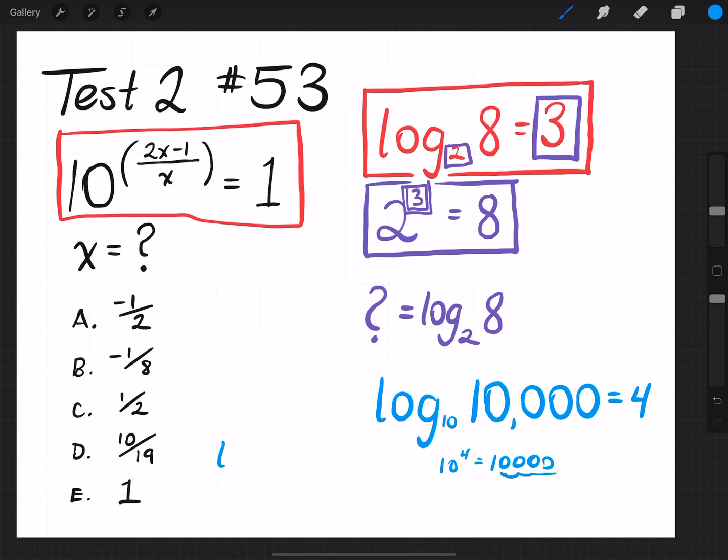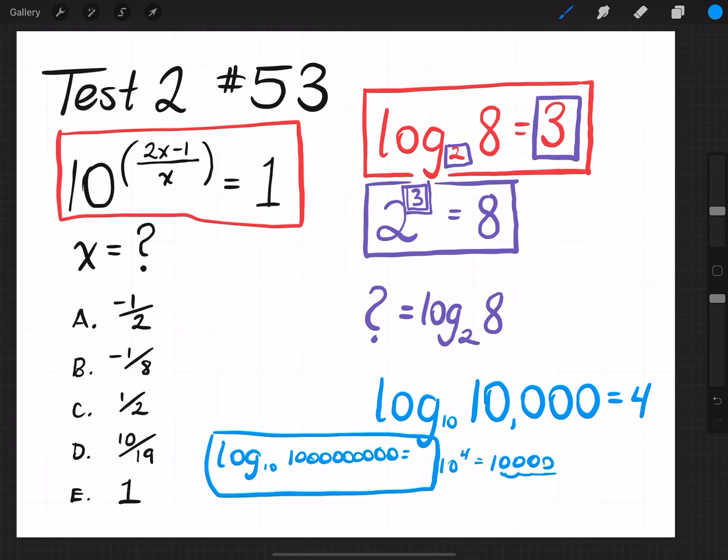If you don't remember the number 10,000, that's great. Just type in log. Remember that logs are always secretly base 10. And write in, I don't know, like a zillion, and then you can have it tell you what you have to raise 10 to the power of to get to the really big number. It's going to say 1, 2, 3, 4, 5, 6, 7, 8, 9. It's a billion. Equals 9. This is a thing you can type in your calculator just to remind you, oh yeah, this to the power of whatever the answer is gives you the number that you typed in.